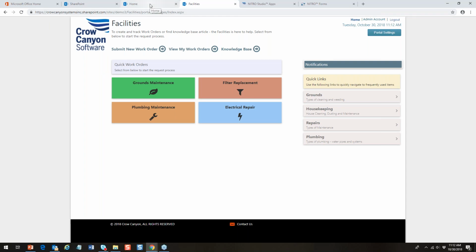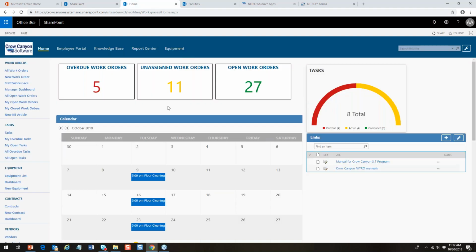So then when they come back here, when the ticket's submitted, what's supplying all the information in this portal is this back end. The back end is more complex because we're dealing with people who are technicians or whoever is resolving these tickets. So they need a little more information. They want to know how many are overdue. Click here and see the 5 overdue ones, which ones are unassigned. They might want to see a dashboard view of what's going on, an insight right into the system so they can work from there.